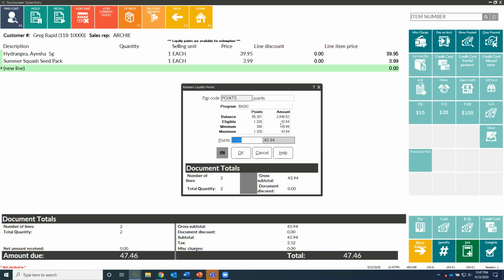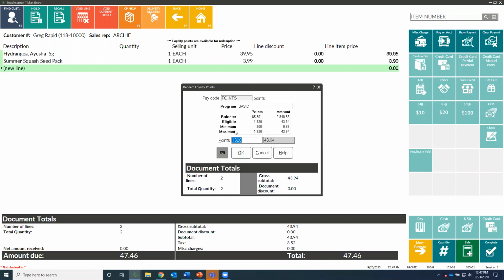And why? Because that's all that he needs to pay for this transaction. The other thing is it's only eligible for the $43.94 because it's also excluding tax, right? Remember that tax flag that I set as part of my redeeming rules? Now it's taking that into consideration.